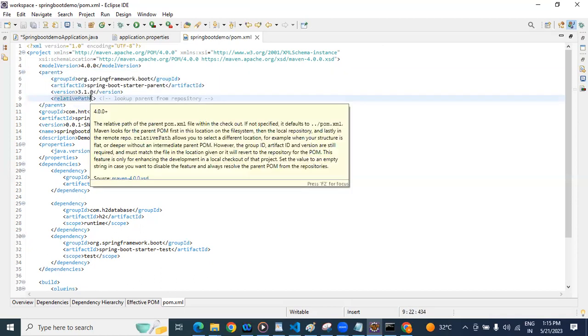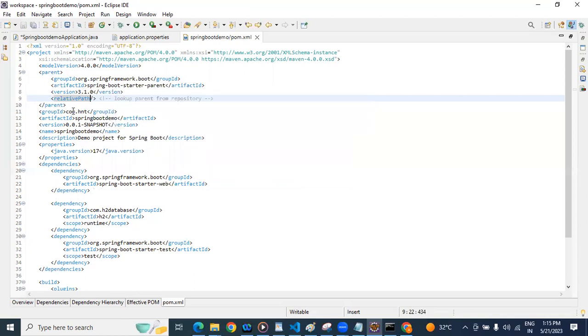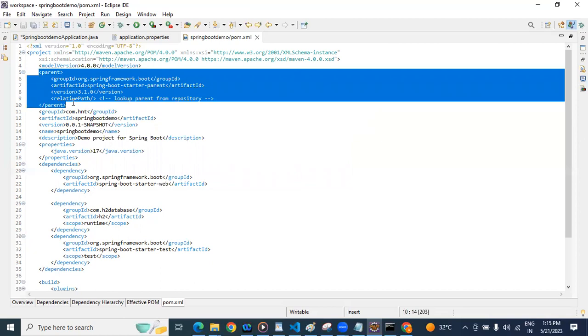In some older places, people are still using Spring Boot version 2.7 or 2.5, because those are more stable for now. New upcoming projects are using 3 plus. Another reason for using 2.5 is that the Spring Boot version helps us identify other dependencies. Suppose I'm connecting with an Oracle dependency or an H2 database dependency. Their dependency should also be compatible with 3.1.